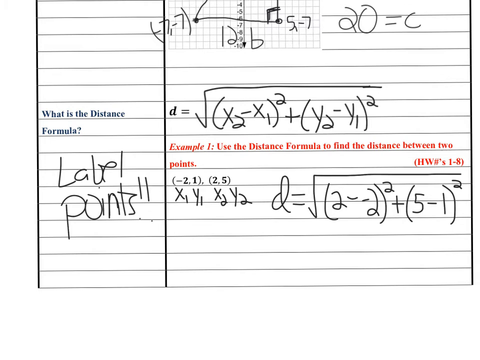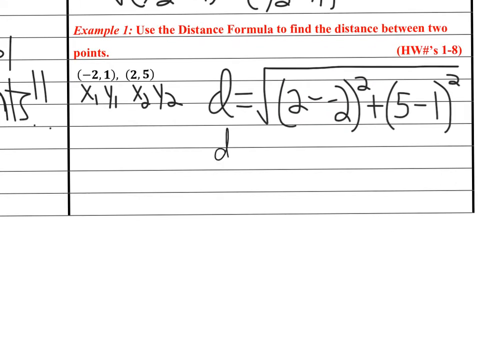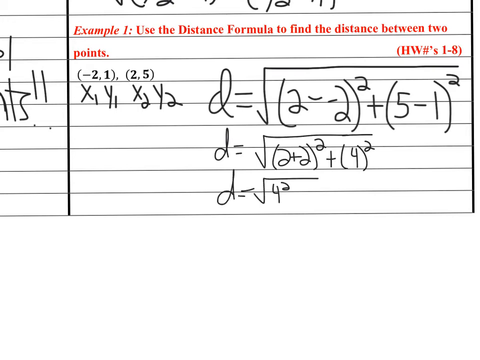Now it's just order of operations. So the first thing that I would simplify is changing that to 2 plus 2 squared, because remember, if I have 2 negatives in a row, it's adding. Then the second parentheses is just 4 squared. So is the first one, so why don't I write them both as just 4 squared plus 4 squared?